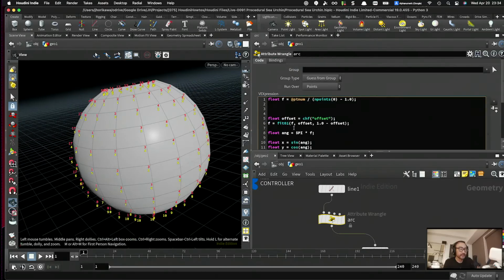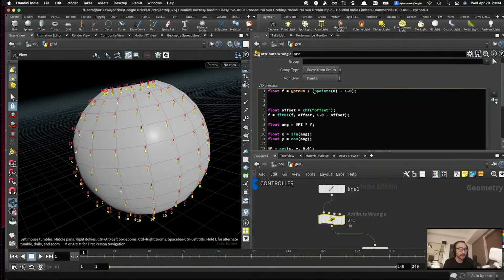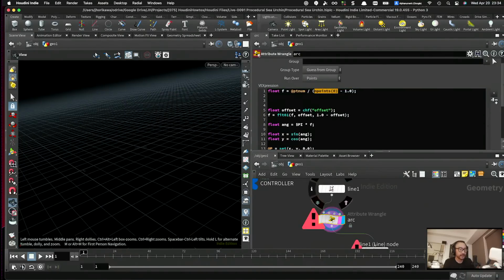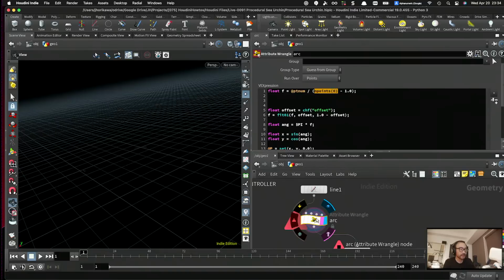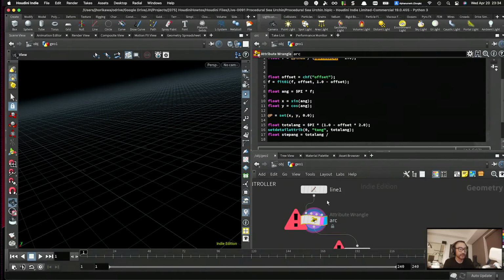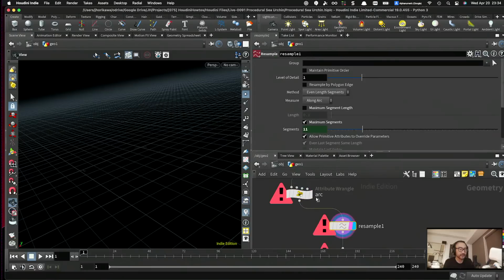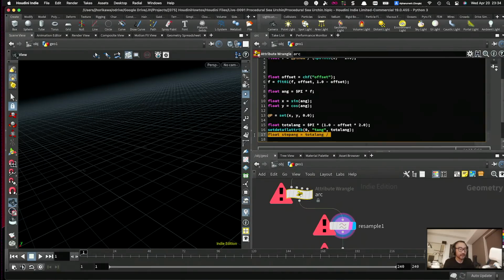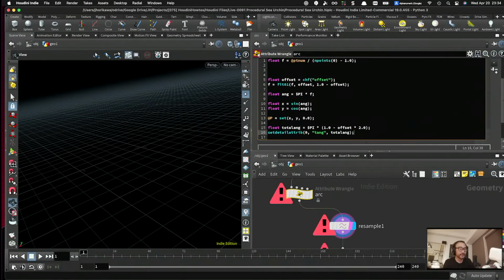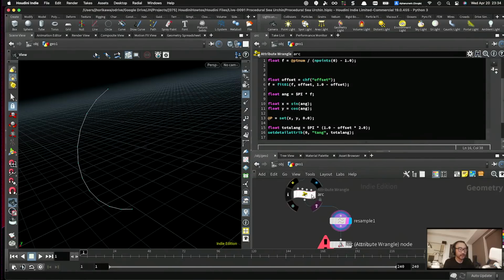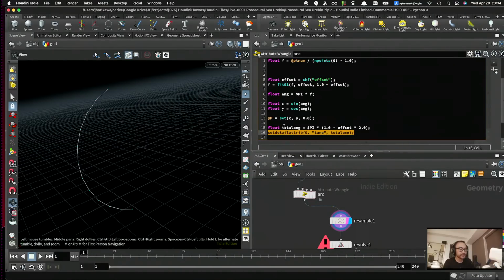In this case, the number of points can be estimated from this one here, because at this point this is just a line, and we have, wait a minute, no, this doesn't work because we are resampling it right here. So maybe we just need to have the total angle, and we can just recalculate the step angle later. Okay, yeah, that should do it.